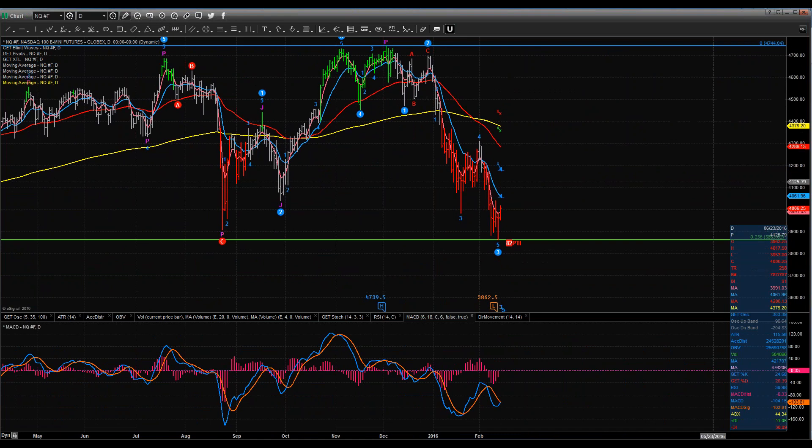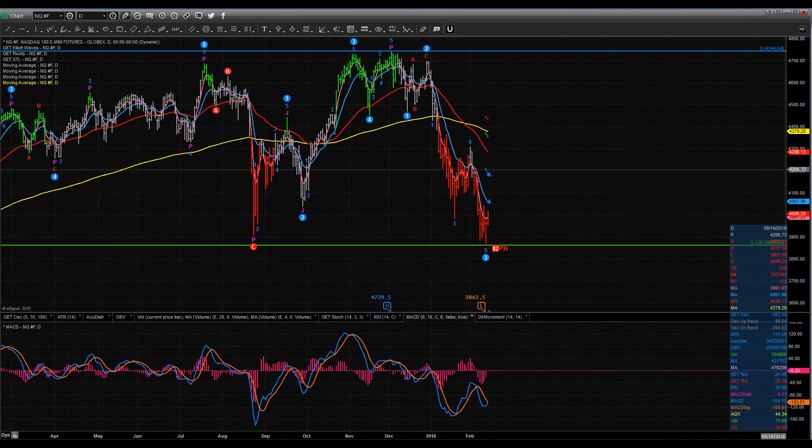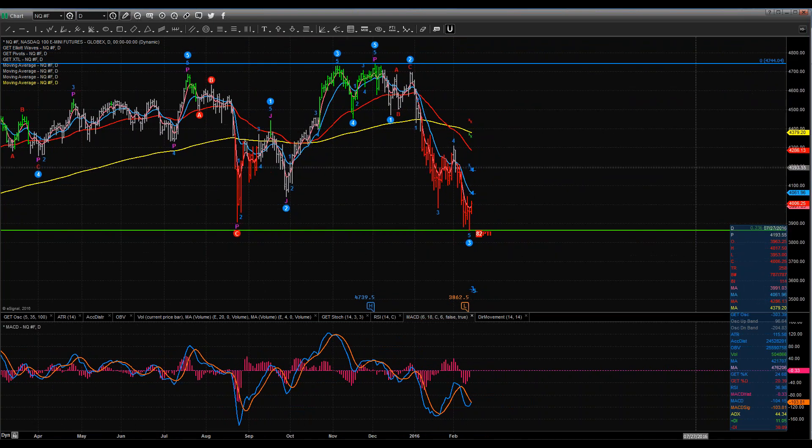NASDAQ is where a lot of higher risk and higher beta stocks are. You've probably heard the terminology of FANG — Facebook, Amazon, Netflix, and Google — stocks that have been very strong and bullish for a number of years. It seems like a lot of sellers were taking profits and dumping those stocks left and right, regardless of their earnings. They were being punished this earnings season because we do not have an artificial stimulant with the Fed doing stimulus. It used to be Amazon could beat on the bottom line but miss the top line and still go up, but that's no longer the environment. If they have a miss anywhere, especially forward guidance, they're taking a bath.